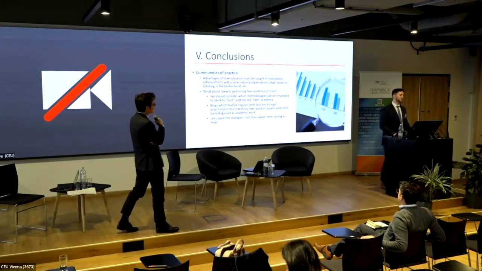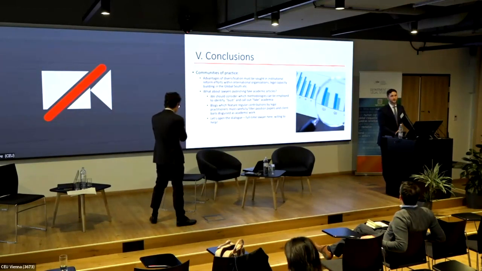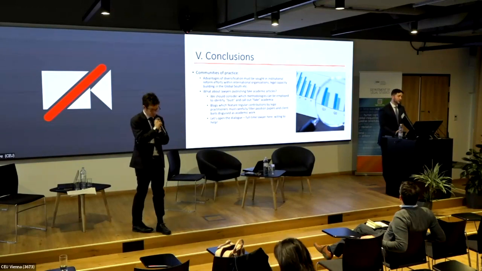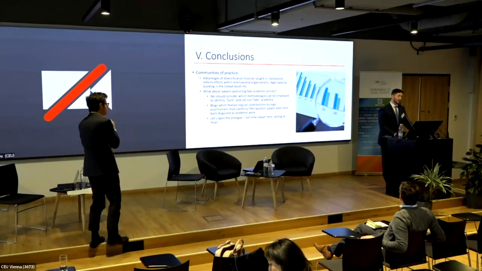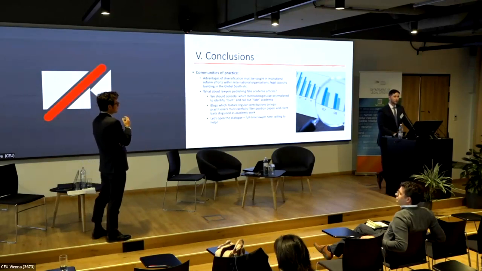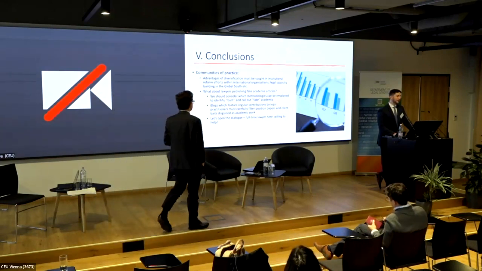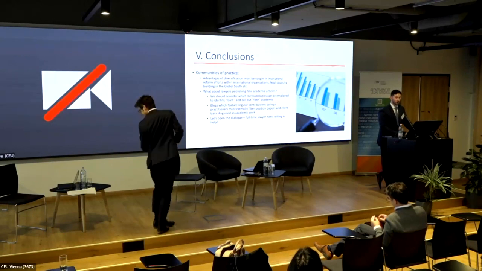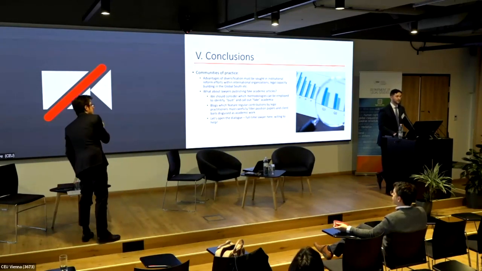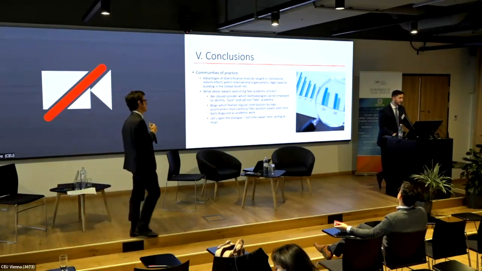And finally, when it comes to communities of practice, I think I already explained that the advantages are really overstated. The one advantage which exists is overstated. So we should not adopt them altogether. That's my solution. We should not have states tweeting. When it comes to lawyers, I think that we should think about the possible ways in which we can identify and bust fake academia by lawyers. And then I think blogs themselves have a huge responsibility. I think that blogs which feature regular contributions by legal practitioners, they know who they are, must carefully filter position papers which are disguised as academic papers, which are really client-based.